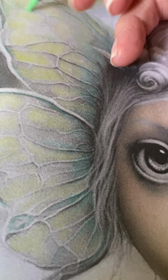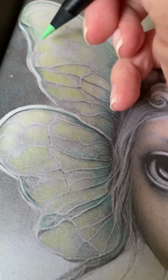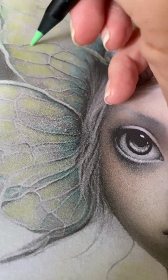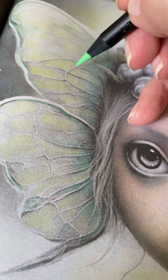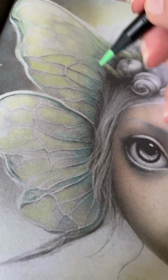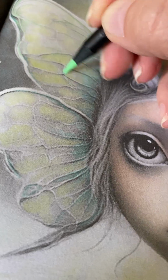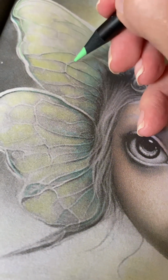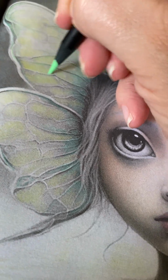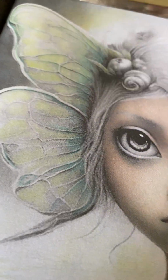I'm just kind of following the little veins. They almost look like leaves. But just sort of following the darker veins of her wings. Pulling the two colors together with this third one. But I'm still not completely filling these little areas in between.